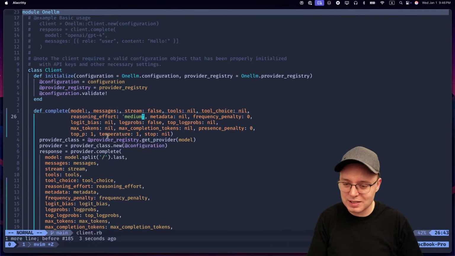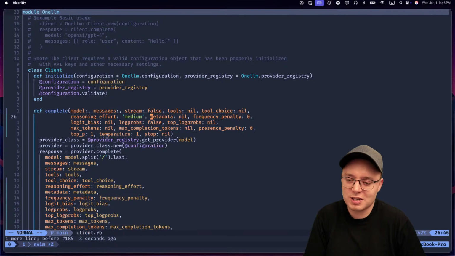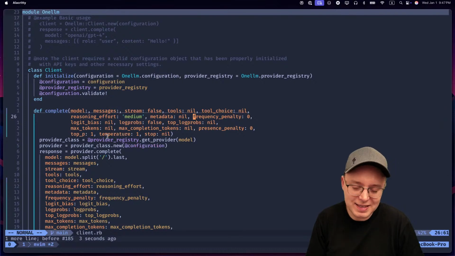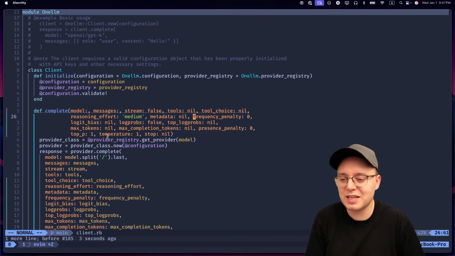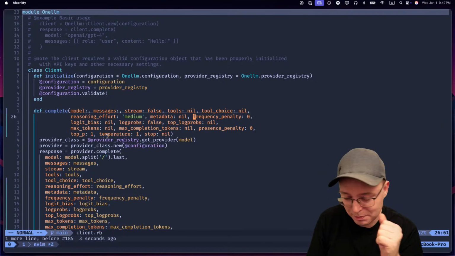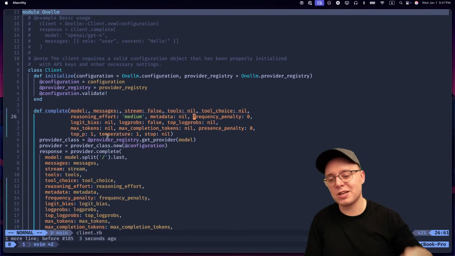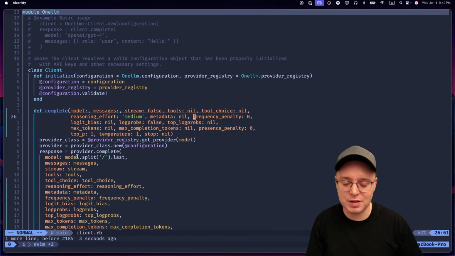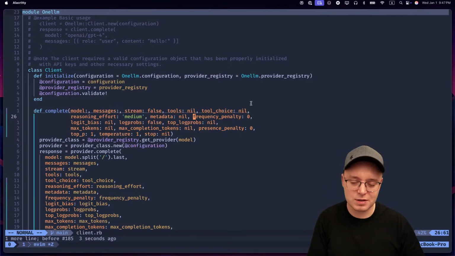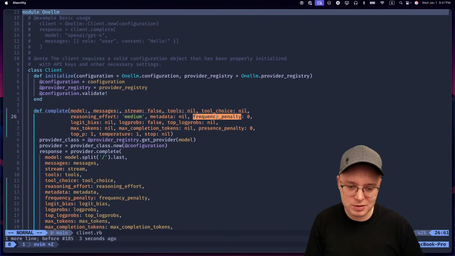There's nothing I can do to test this. Like, if it's there, it's there. It's fine. Metadata. I think, again, nothing I need to test here. Maybe later, when somebody submits a bug to the library, like, oh, I have this edge case where the data is too long or something, and then it just explodes, and yeah, we'll add it. Frequency penalty, fine. Logit bias.